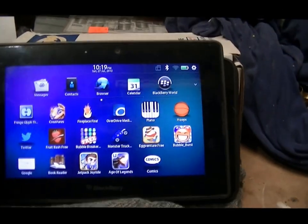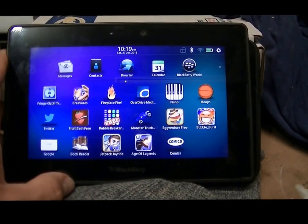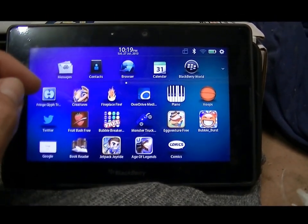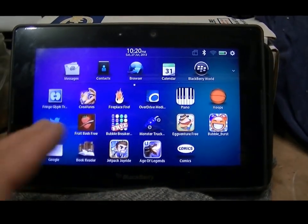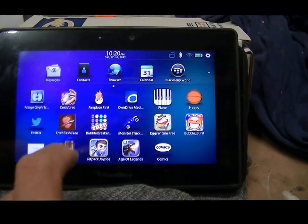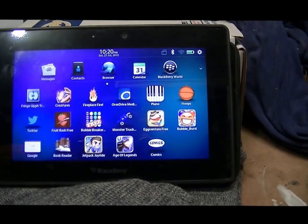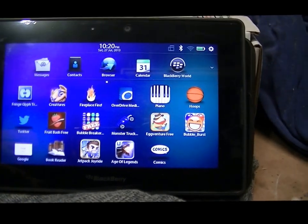Let's go over the pros and cons of the Blackberry Playbook. One of the cons: I don't think they make them anymore and there's basically no technical support — I couldn't find any on how to fix the one I had. Pros: I really like that comic book app and the BookReader ebook app. It's also got front and rear cameras if you like that.